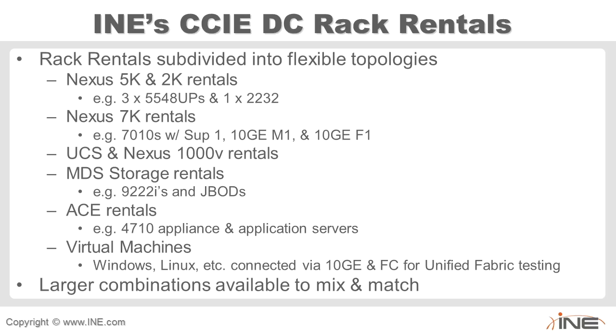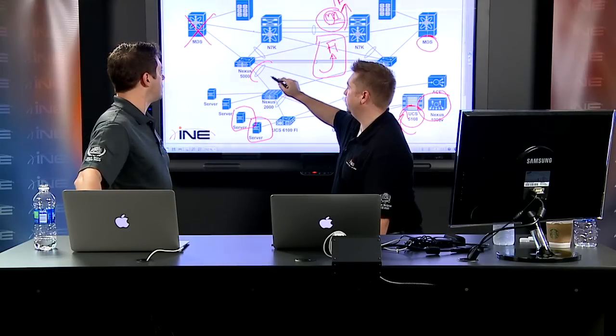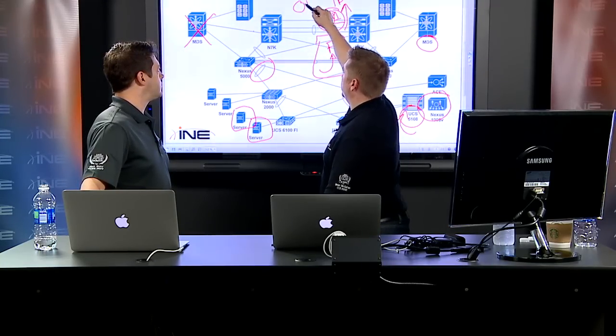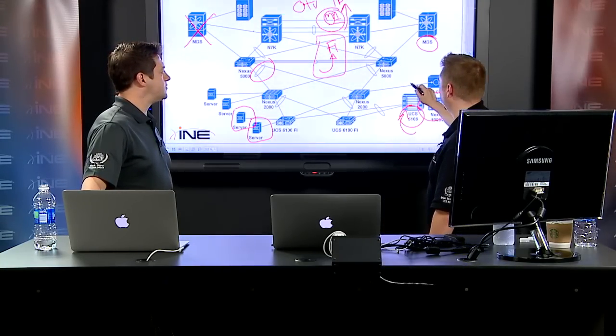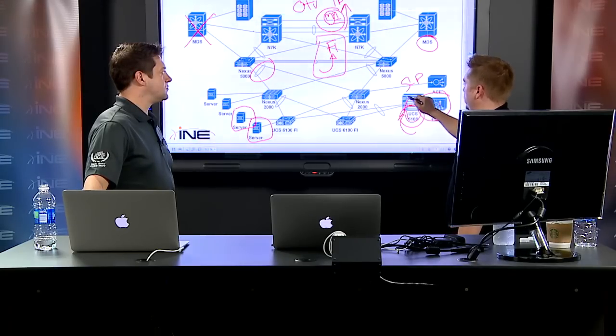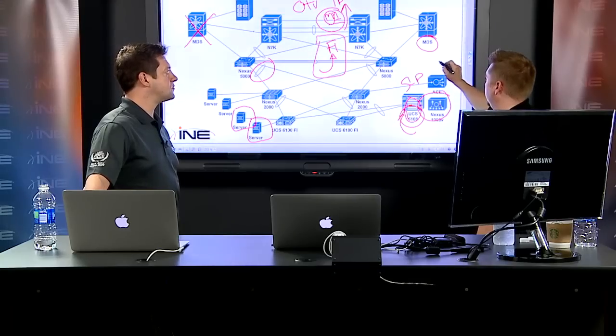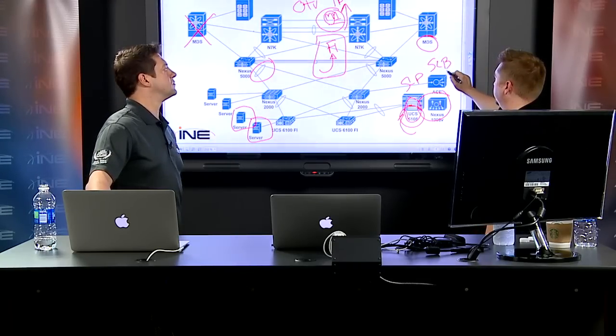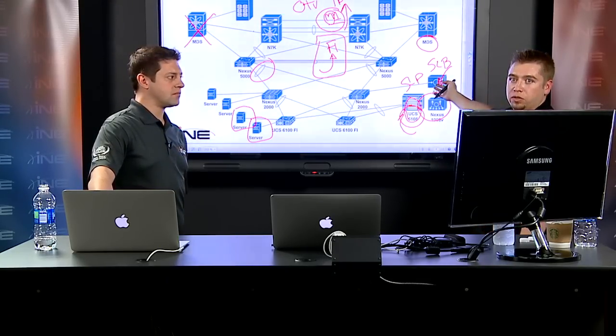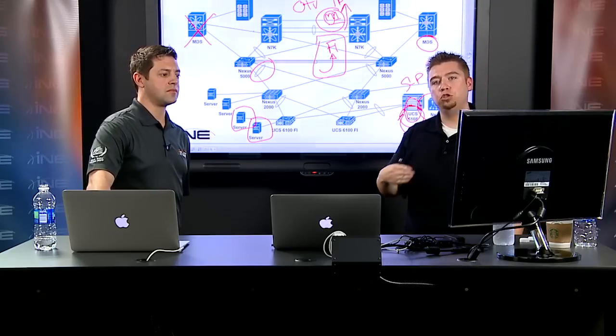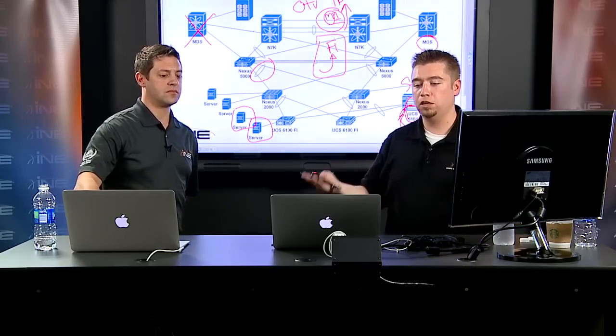So by that time, you should already know, how do I configure VPCs? How do I configure OTV? How do I configure the service profiles on the UCS? How do I configure the server load balancing config on the ACE? So you need to know these things individually before you can piece them together in the final overall design.